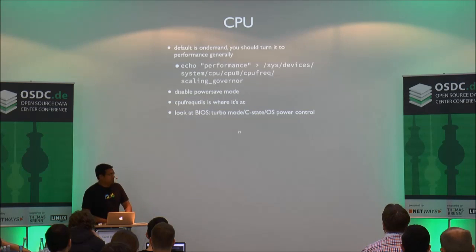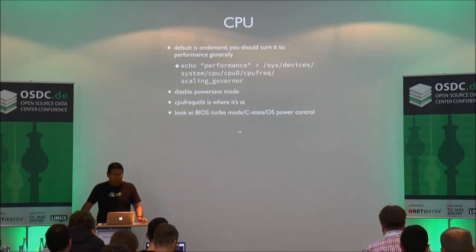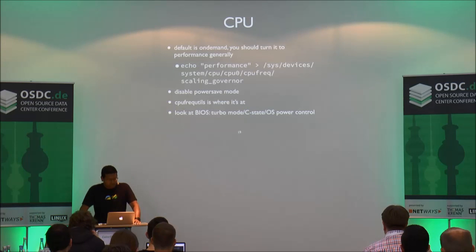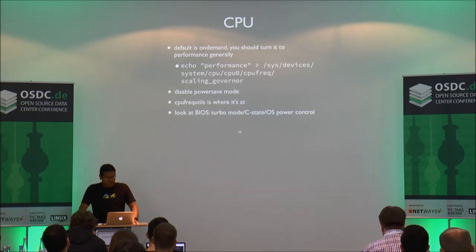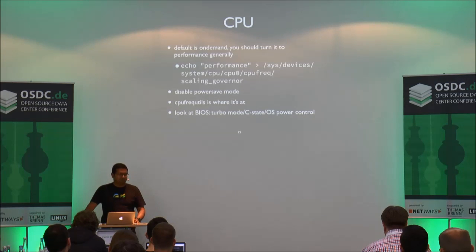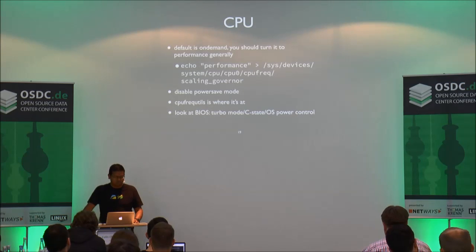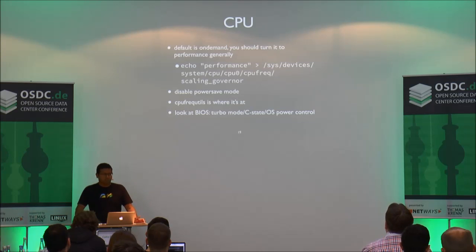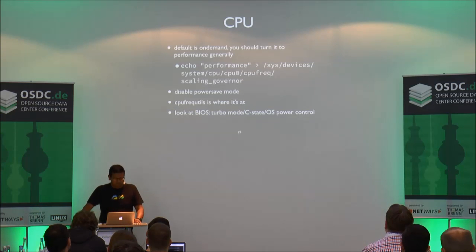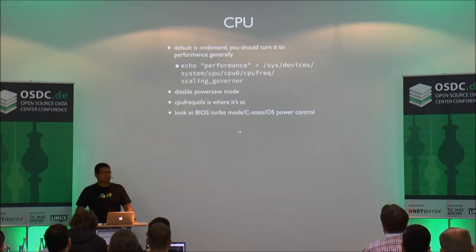When it comes to CPUs, you can definitely set the governor to performance, and if you use tuned-adm, it'll set it to performance by default. You probably want to disable power save mode because you're not running this on a laptop. You need to install cpufrequtils, which is not necessarily installed by default by the distribution. And you definitely want to configure your BIOS, and BIOSes are changing. Nowadays, you also have all these graphical BIOSes, so make sure you hand over power control to the OS.